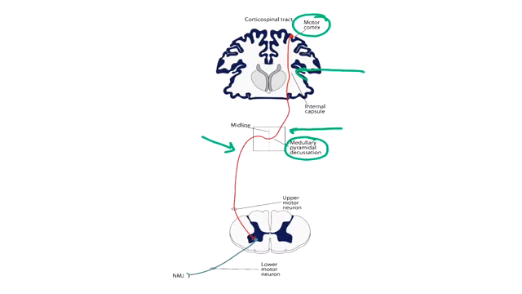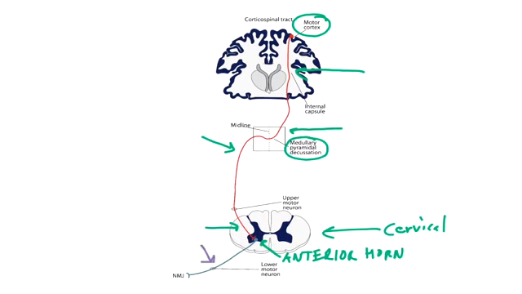The tract then continues within the white matter until it reaches the appropriate level. So as you can see, this is a cervical spinal cord, and for this particular neuron, it'll come down, stay within the white matter until it reaches the level that it needs to send its neuron out, and at that point it'll cross over into this anterior horn of the gray matter. And then finally, the second neuron then leaves through the anterior root and then goes to the neuromuscular junction, where it performs its action.